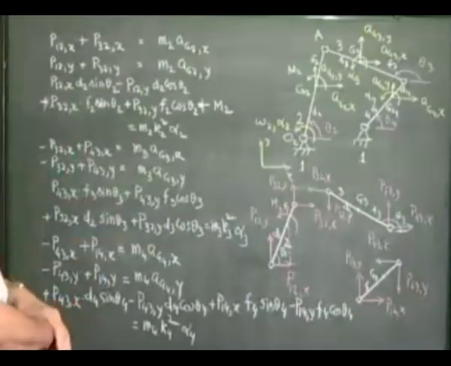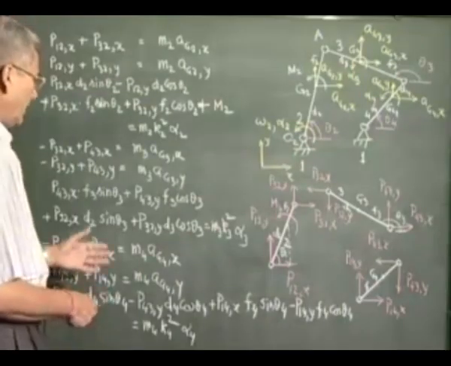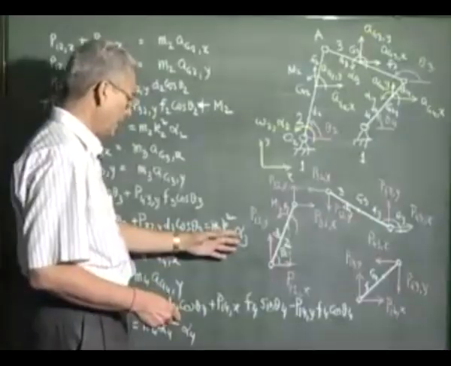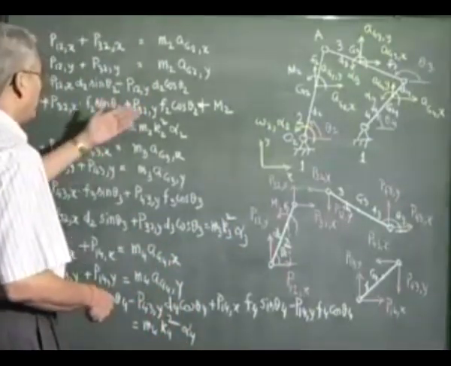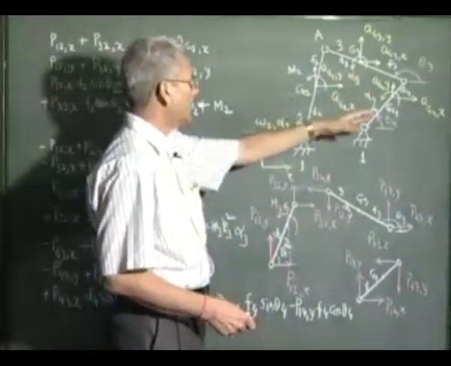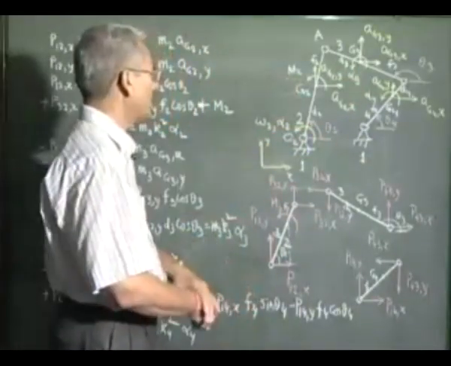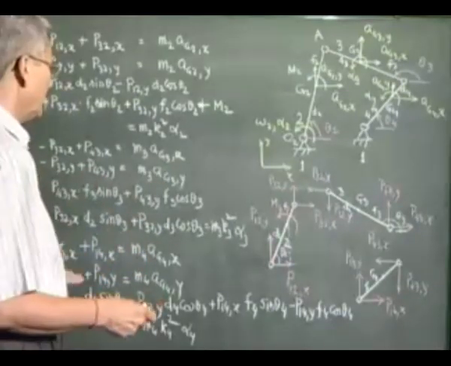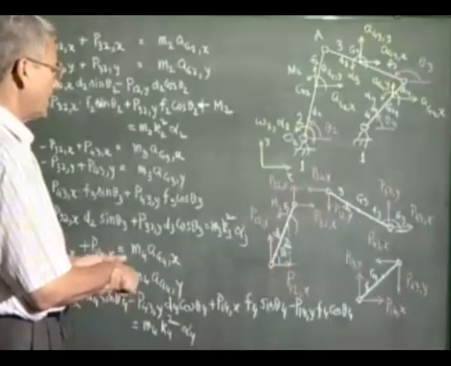The advantage of this methodology is that once the set of equations is written, and of course we have not shown it here because it is a part of kinematic analysis, you also have to get the expression for alpha 3, then the acceleration of the mass centers in terms of theta 2, theta 3, theta 4, theta 2 dot, theta 3 dot, theta 4 dot, and the input acceleration theta 2 double dot, which is alpha 2. Once that is done, the computer can solve the equations and give you the values.